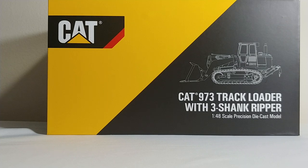They all come in essentially the same box. The only difference is the text on them and the blueprint outlining of the machine. For time's sake, we're just going to take a look at the three-shank ripper box. They basically have the blueprint outlining of the machine on it. This one is the three-shanked ripper version. There's a demo version and a multi-purpose with an open ROPS version.